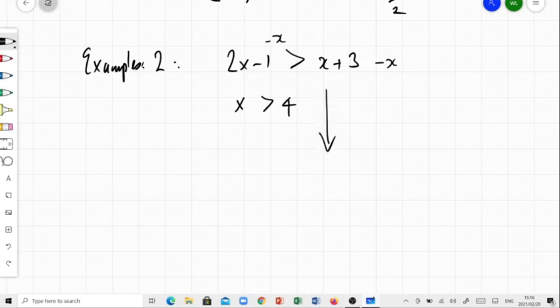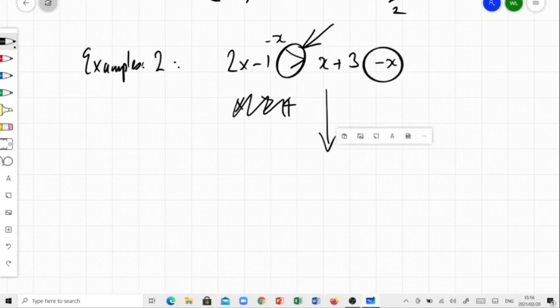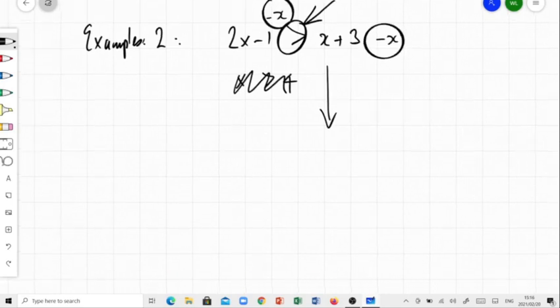Okay, so this is the intuition, but remember that sometimes this sign can actually flip. So although solving inequalities goes much the same as solving equalities, we have to go a bit slower. Okay, so let's see whether we really get x bigger than 4. So we subtract x on both sides so that we can get the numbers. So I then end up with x minus 1 bigger than 3.